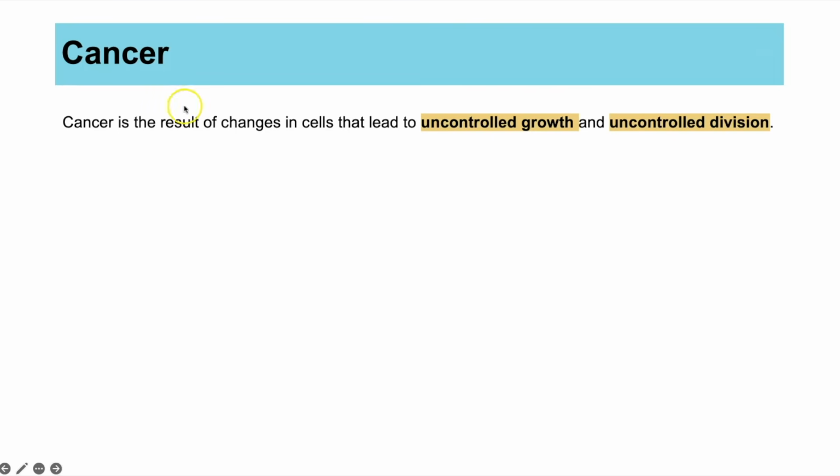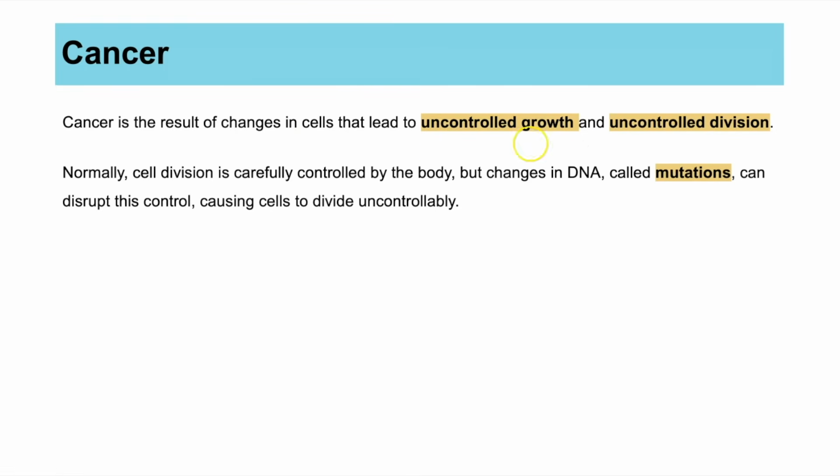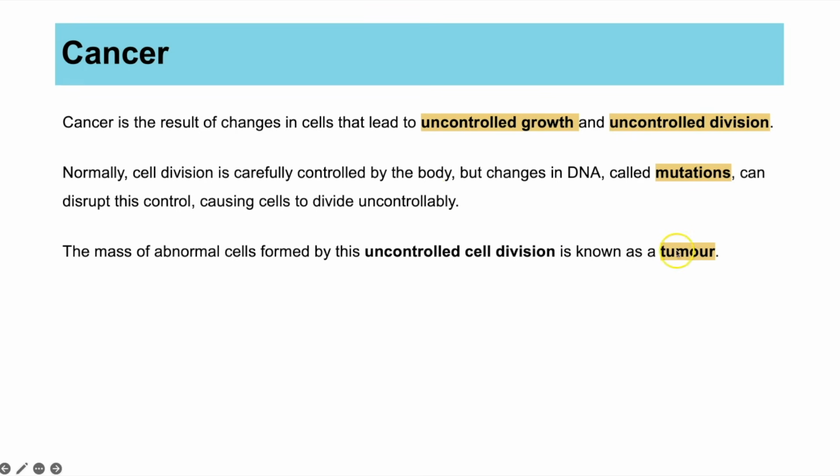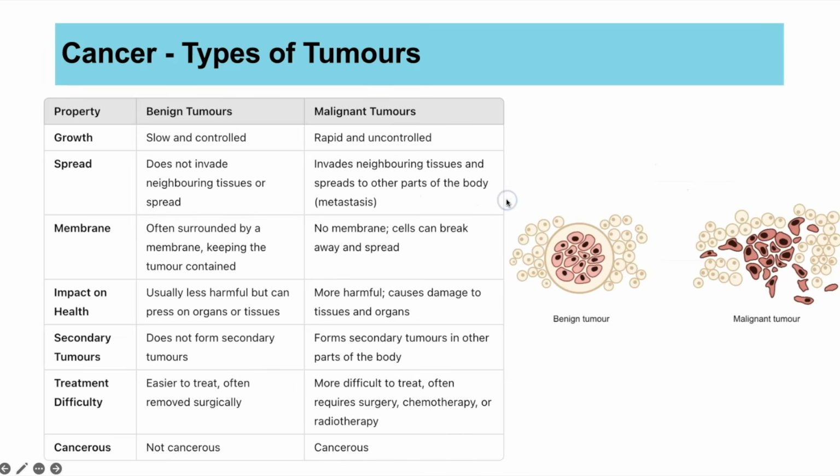So cancer is the result of changes in the cells. In particular, it's changes to the DNA in the cell, which results in uncontrolled cell division. So your cells just constantly divide. And because they are constantly dividing, it results in a tumour. And a tumour is a mass of abnormal cells, basically like a ball of cells that shouldn't be there. And it's because your cells are continually dividing, making more and more cells in a place you don't need those cells. And that uncontrolled cell division is because of mutations or changes in your DNA.